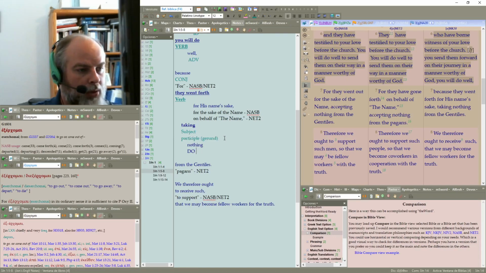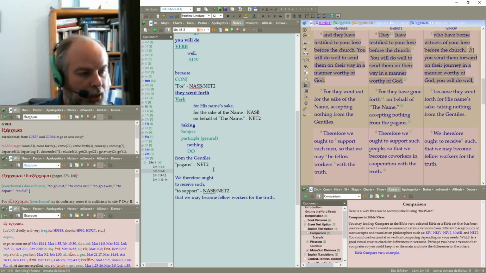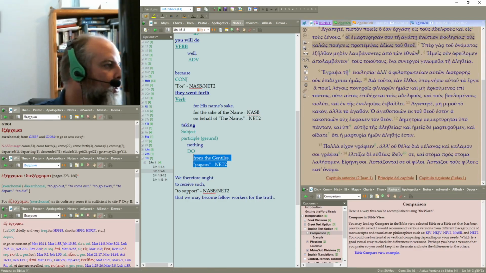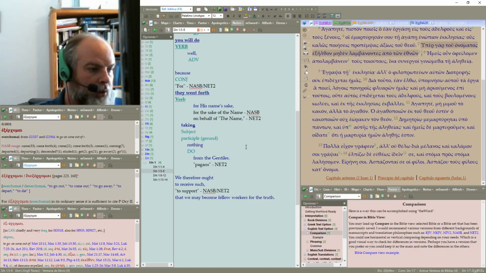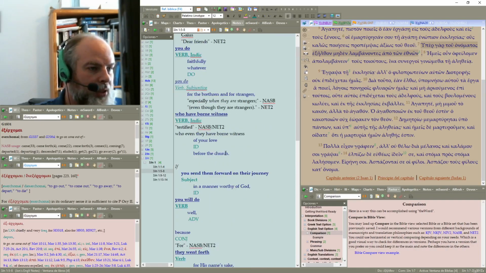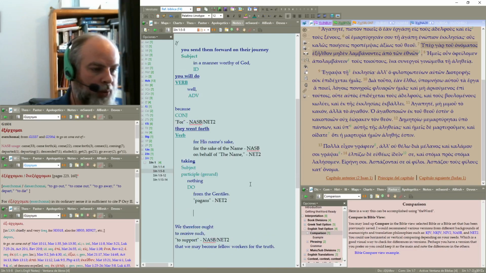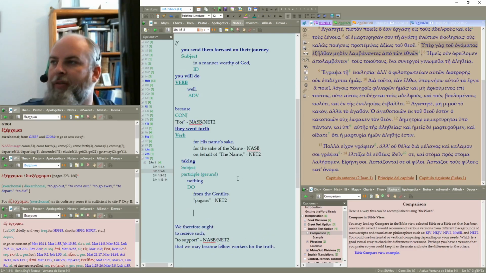Nothing, and remember this is the direct object. From the Gentiles, and remember that's connected to. From the Gentiles. Okay. Excellent. So you can kind of start seeing some of the points forming here. There's a point, and there's a point, kind of where the sentence divisions are.